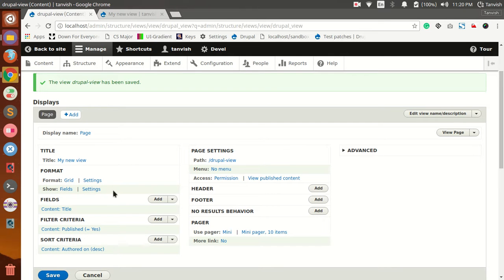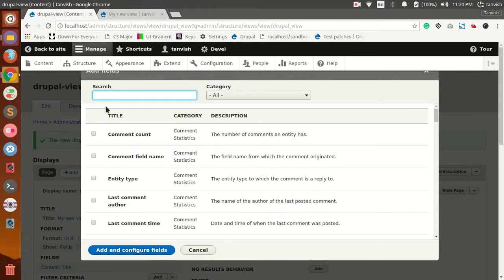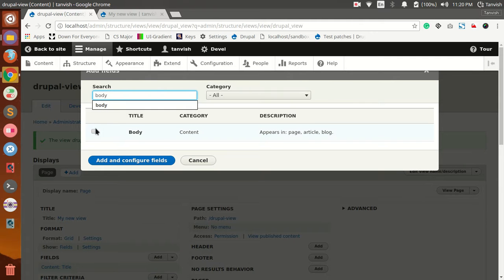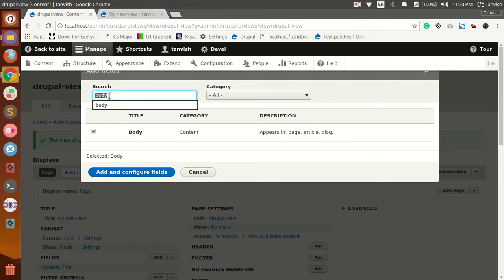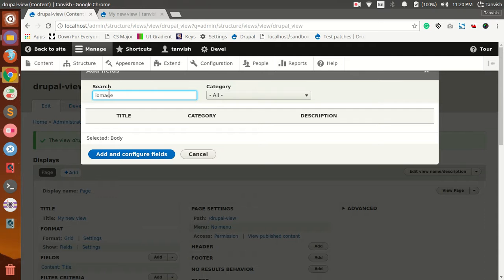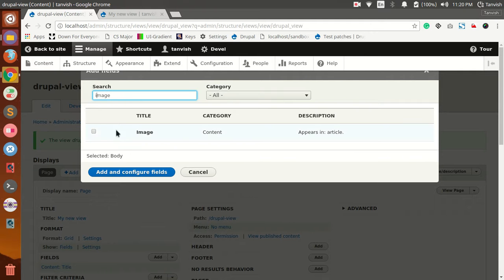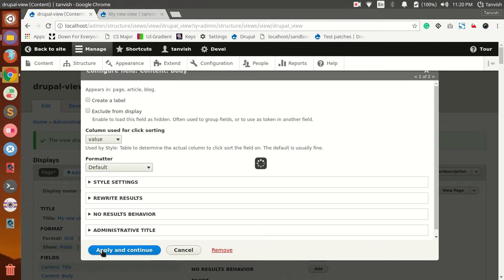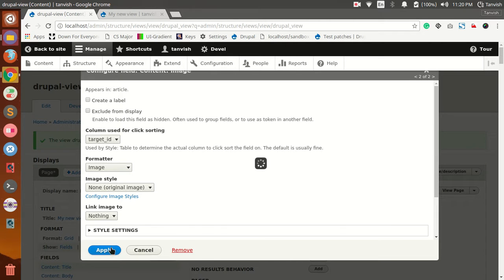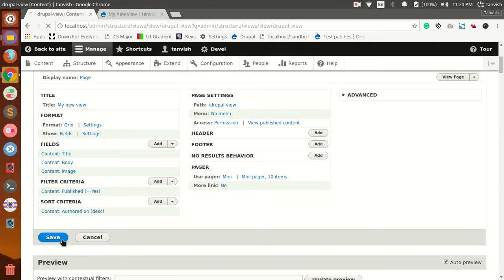but I want to add more content to it, and I want to add some images. In this specific view, I want to add a certain image, so I'll add content, which is through the body. I'll add an image, and we'll configure the specific settings for each one of these later on, and I'll save it.